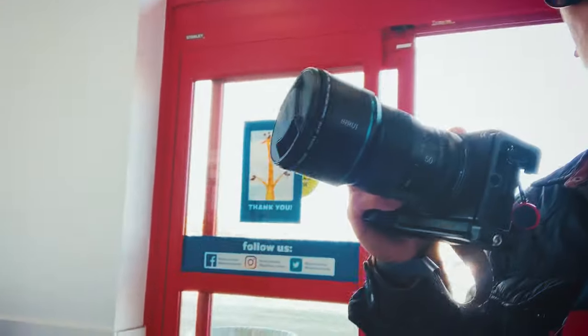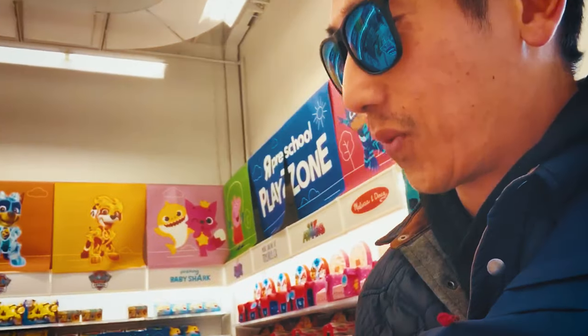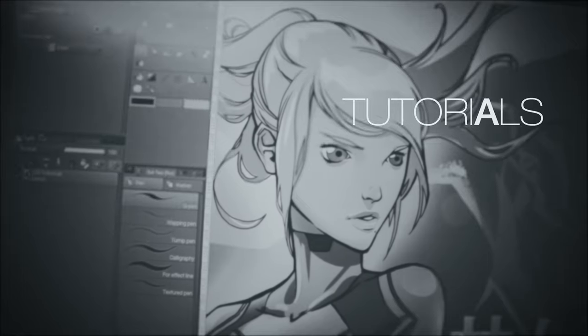So today I'm going to be doing some test footage with my new lens. It's the anamorphic Sirui lens, 50mm f1.8, looks like that. So, yeah, fun times.